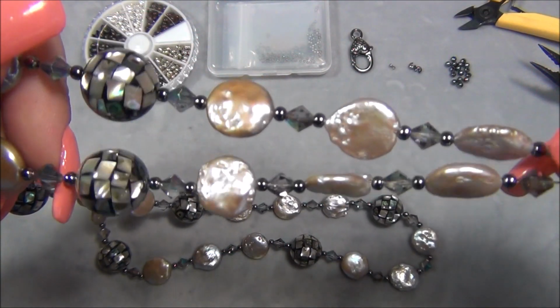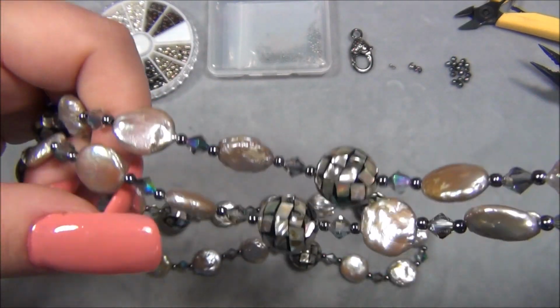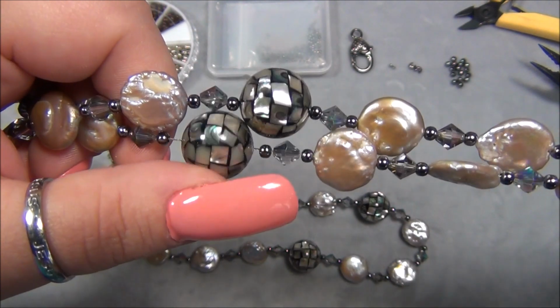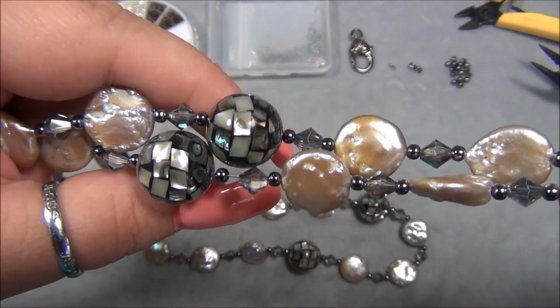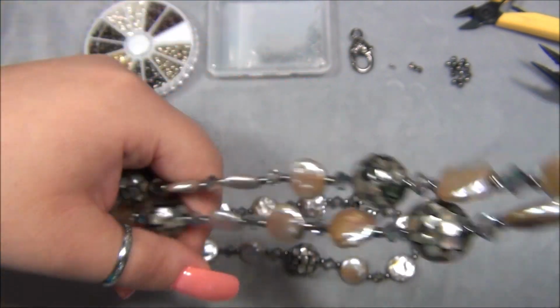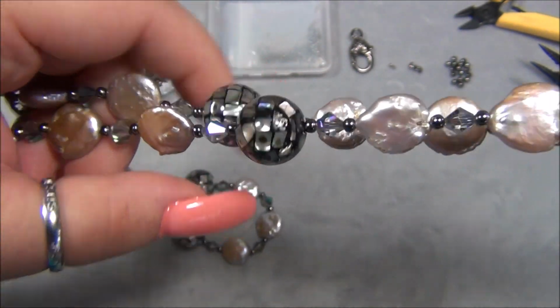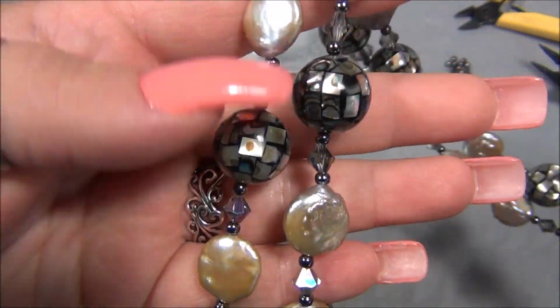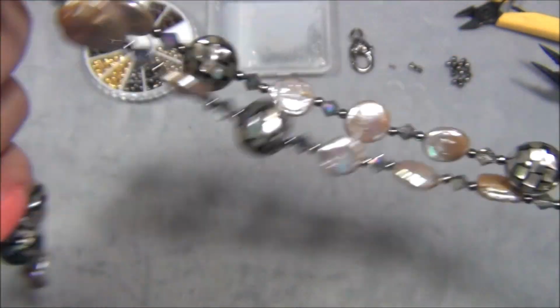Here is what it looks like close up. It's really pretty. I love these beads. They're so wild. My brother saw these and he's like, wow, those are incredible. I'm like, I know, aren't they amazing? And I feel like the camera does not do them justice. They're just so pretty. There's some beads like that that are just so beautiful that you can't tell by looking at them on camera. You have to see them in person.